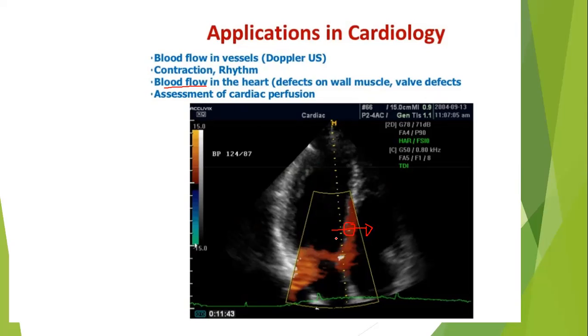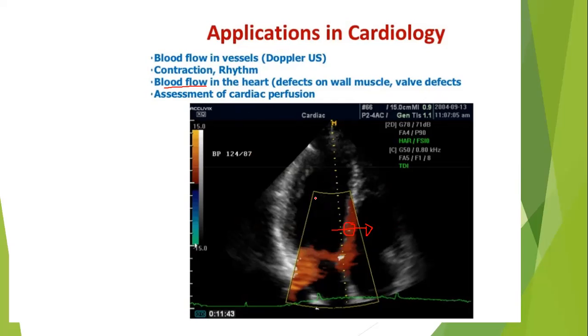In Spanish, maybe? Un cortocircuito, right? So in Spanish, we would have un cortocircuito, en este caso, izquierda-derecha, right? Because the blood is going from the left ventricle into the right ventricle. That is what this is called, a left-right shunt, the blood is going from the left ventricle into the right ventricle.